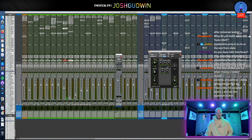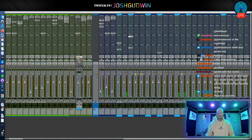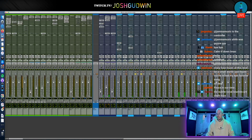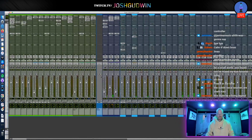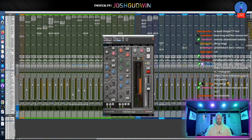Now let's take a look at him use the spring reverb technique on a few percussion elements. Another plugin Josh uses is the MXR flanger slash doubler. Watch him use this on this percussion element to add some stereo width to it.